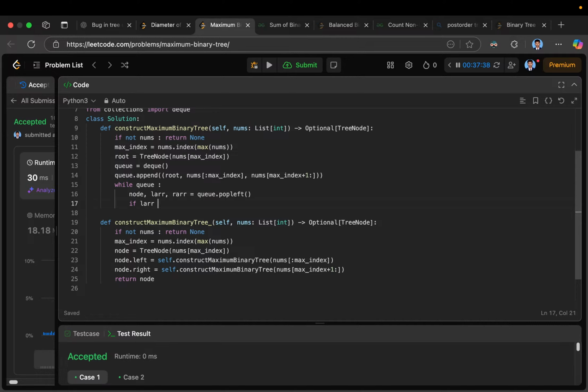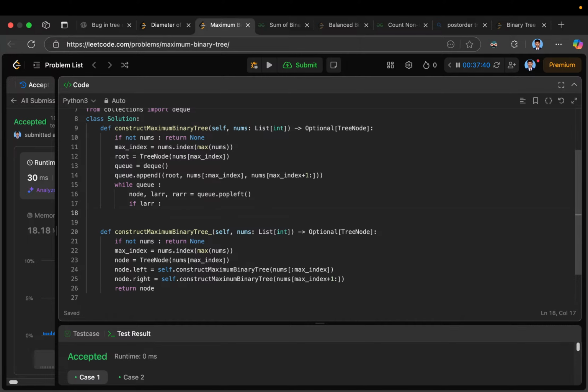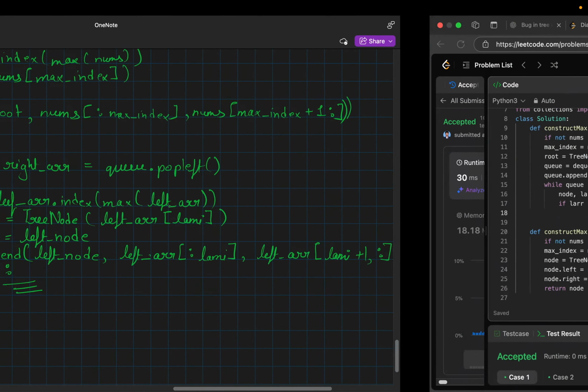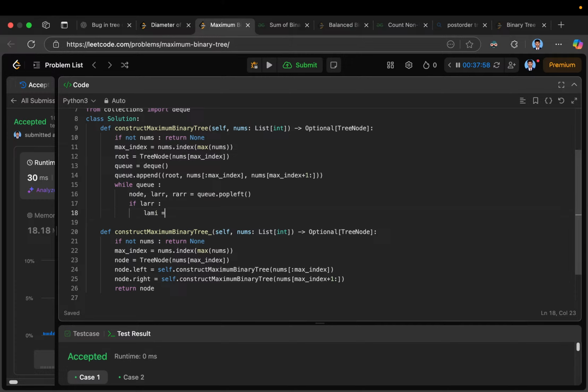if LARR, if left array is there, then just make Lami. Lami equals to LARR dot index of max of LARR.